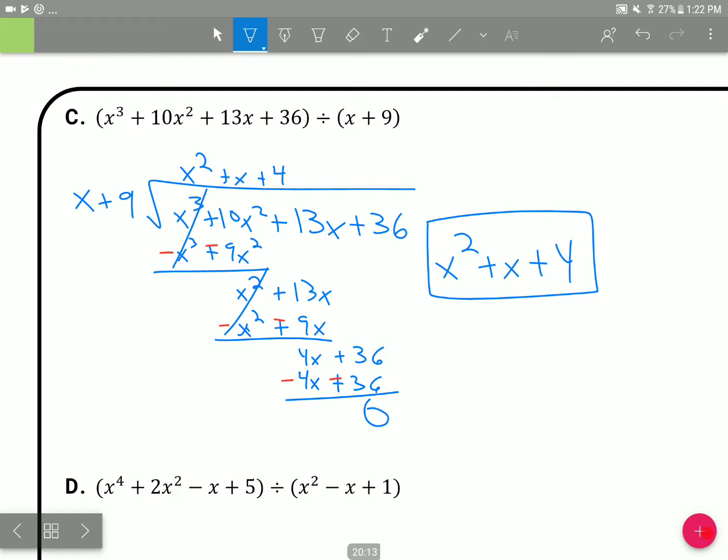How should I do like all of them? Mm-hmm. You multiply that x squared by all of whatever you're dividing by. It's kind of like when we're dividing, we did a lot, just with the numbers. Like if you had an 8 here and it went in 3 times, 3 times 8 is 24, and then we subtract. So that's something I got to multiply this by all of that, and I get that. Cool.